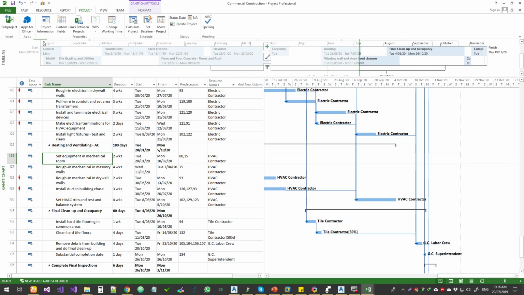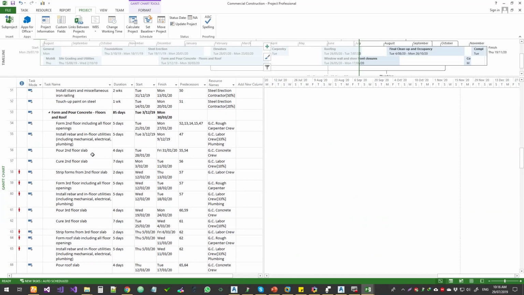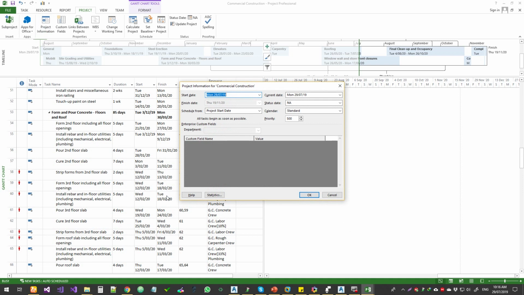Project, overall tab for project. You can also create sub projects. That means you can have a project, and then there will be a separate set of tasks that the client wants done in the garage or something, but it's not going to be part of the existing scope of works. So you can create it as a sub project and put all the tasks for the garage work underneath the sub project, so it's under the main project. Okay, and then the next one is project information. You click on it, and it tells you overall project information such as start time, end time, what finish date we are looking at, and schedule from start of the project.